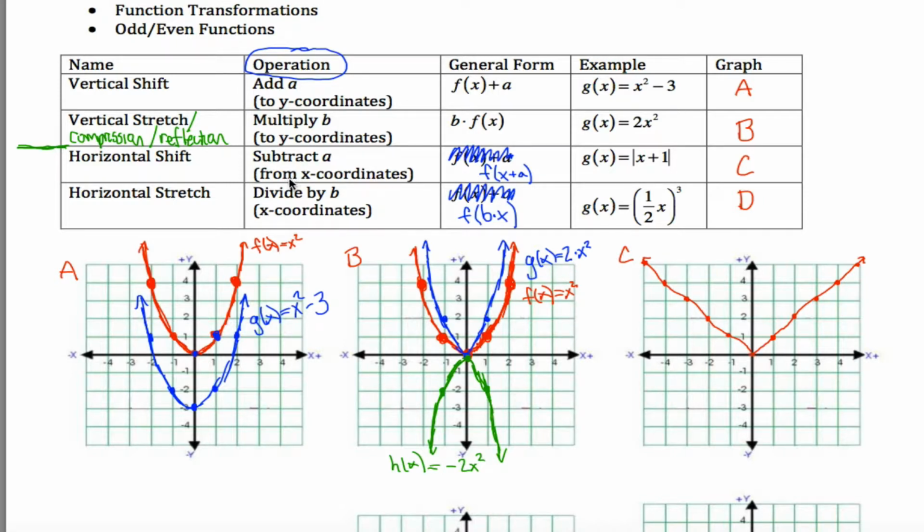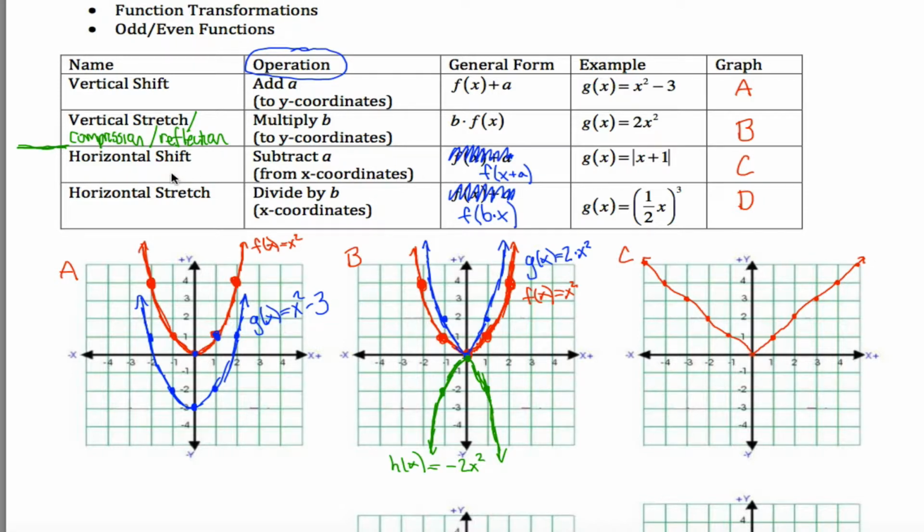The good thing, I suppose, about horizontal transformations is there are some parallels between vertical and horizontal transformations. So once you get the hang of vertical transformations, horizontals aren't that bad. The other thing that's kind of nice, I suppose, about horizontal transformations is that even though they're unintuitive, they're always unintuitive. If you're going to be bad, at least consistently be bad, so I know to expect it to be bad. That's what's going to happen here.